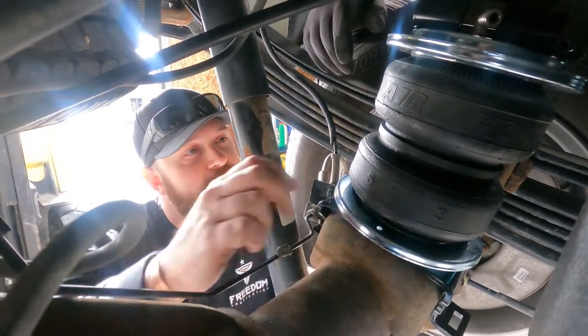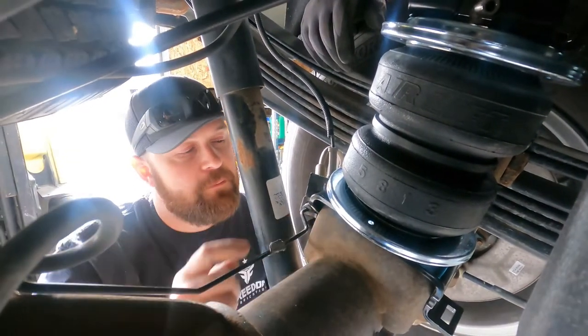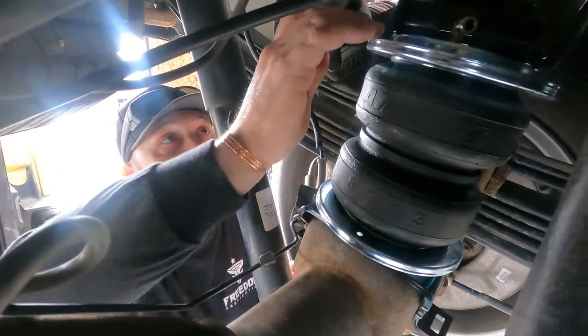We got to drill some holes on the top end. And then it just mounts to factory bolt holes on the bottom. So that's what we're working on.